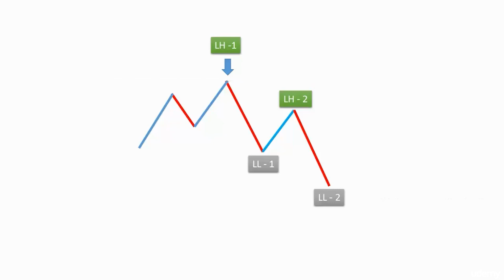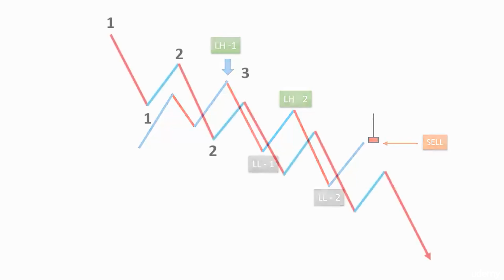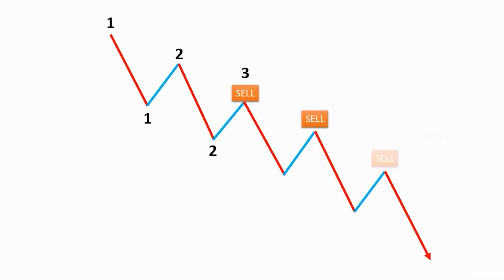Now that we have all the confirmation of the downtrend momentum on a price action chart, to trigger a short trade entry, we just need a strong bearish candlestick pattern at the lower high level to indicate the final short trade signal. That is all we need to trade short in a downtrend market. So now we can start triggering short trade entries from the third lower high level to every next lower high level the market will create in this downtrend market. That's the simplest and most effective way to trade short in a downtrend market.